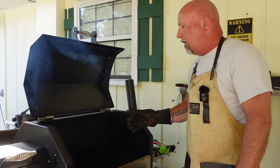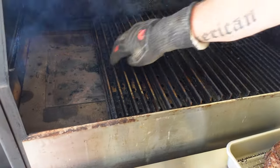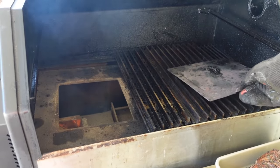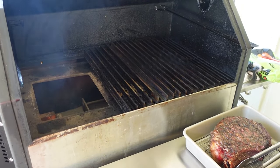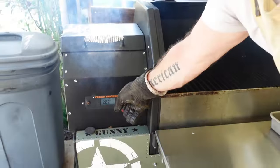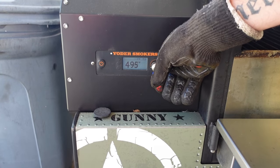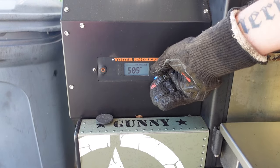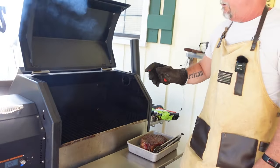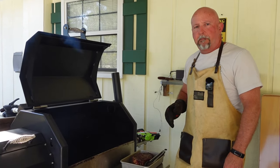I've removed the top rack because we're not going to need it anymore, and I've removed the temp probe since we won't use that for the searing process. I'm going to slide my grill grates over and remove that door — keep in mind it's going to be hot — then slide our grill grates back. Now the only other thing to do is crank up the temperature to 500 degrees, which should take those grill grates to over 600 degrees. I'm going to take a little cooking spray and spray the grill grates so nothing sticks, and then as soon as it comes up to temperature, we're going to get this sear on.